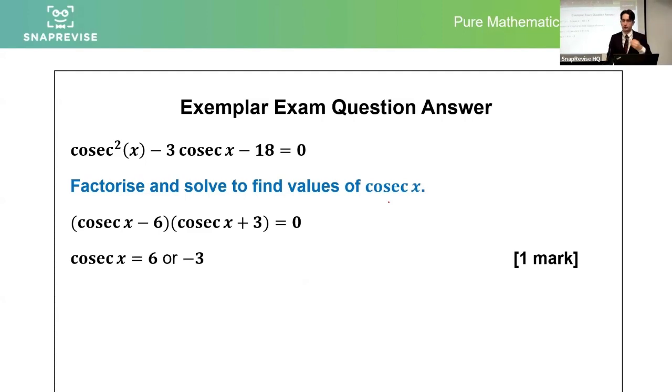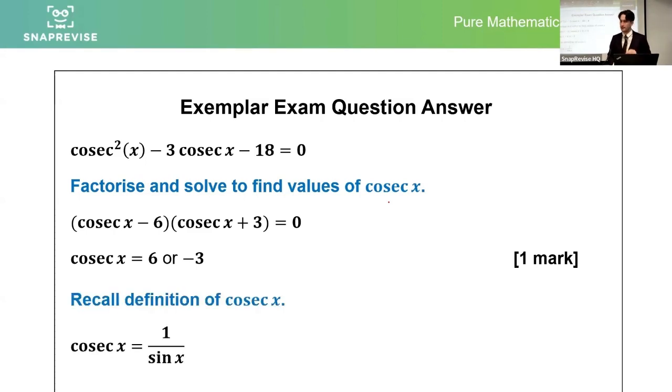So we do, of course, need to put it back for sine. And this is actually the end of the question. It didn't ask for x. It said find it in terms of sine. So 1 over sine x is cosec, and 1 over cosec is sine. So if you do the reciprocal of each of those answers, sine x is a sixth or minus a third. And that is it. That's all the question wanted you to do. And there's your 3 marks. So very, very well done if you got to that stage.